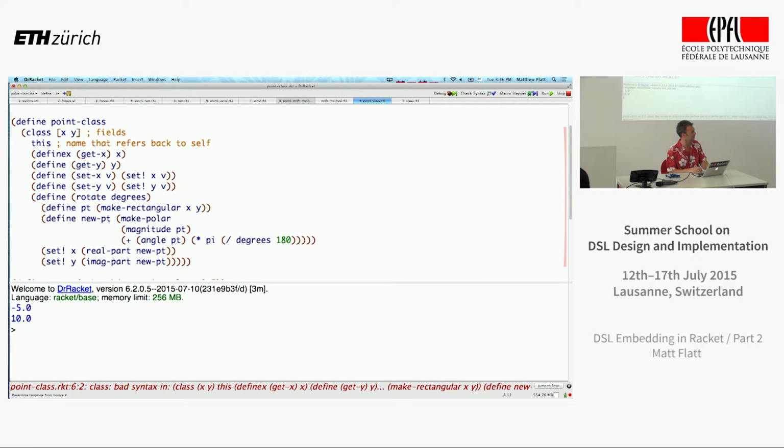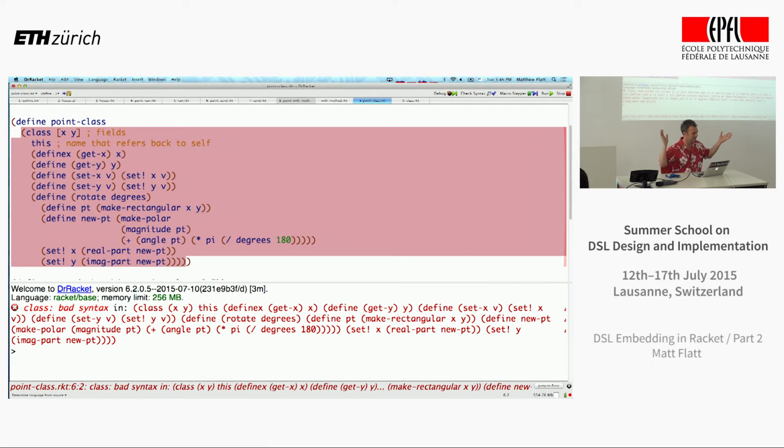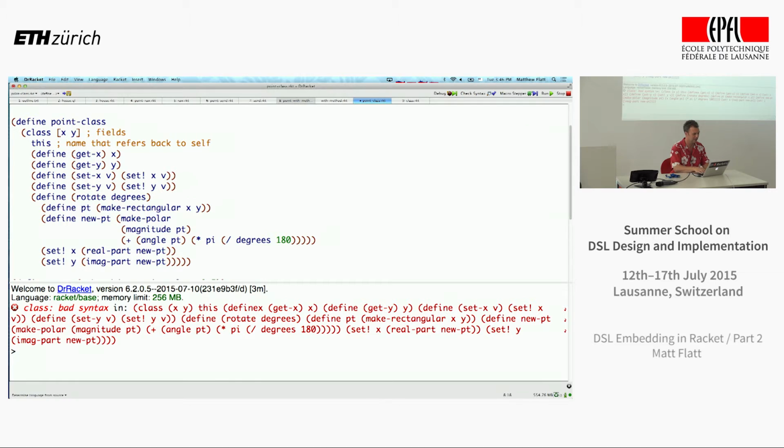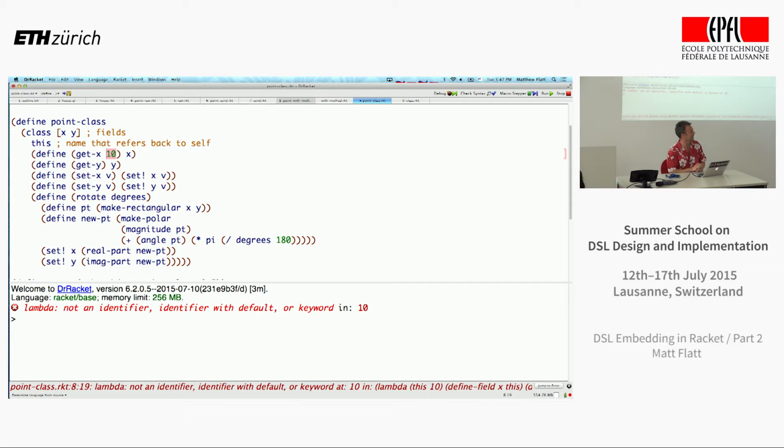Let's say I do this wrong. Then in this case, it just says I couldn't match the whole big pattern, so that's not great. So we would use helper macros or syntax-parse to improve that error message. If I put the number 10 here, then I get an error message from lambda because of the way it expands. So I think this is a pretty representative example of what happens when you just write macros the straightforward way. You get source correlation, which is fairly useful, but messages that come from down under.